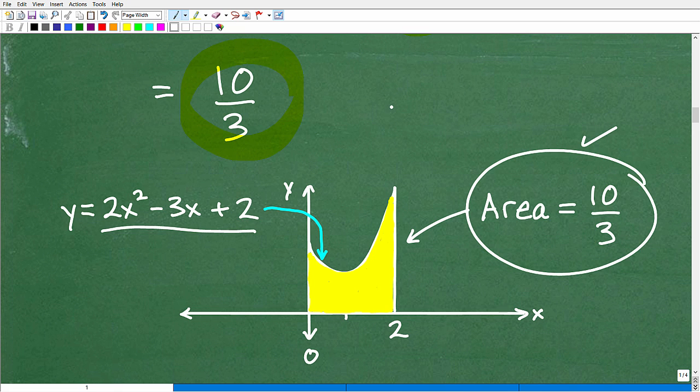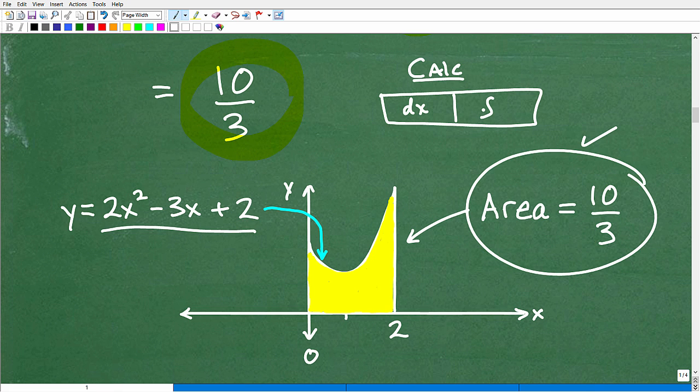And calculus, for the most part, a basic first semester or first year calculus course, is broken up into two halves. One half you're studying this thing called derivatives, and the other half you're studying this thing that we just did here called integration. And integration, one of its main primary applications, is finding the area underneath the curve, and we just did this.